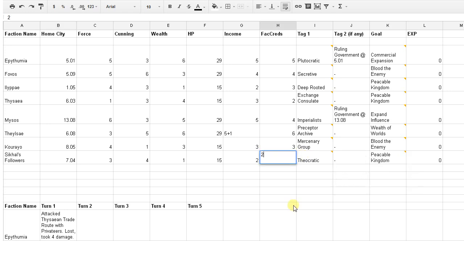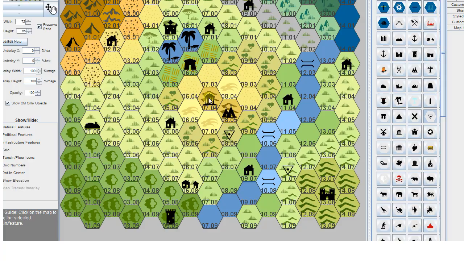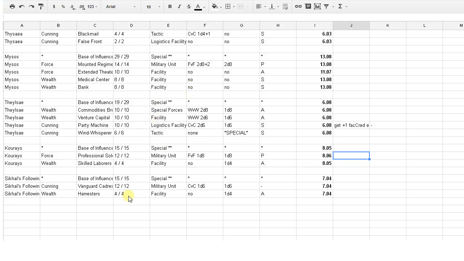Sakal gains 2 income, because they're again a pretty small poor group. Like Theocratic, gain defense against cunning attacks, and they get a bonus if they launch no attacks. Okay. For the current assets, they have harvesters, so despite kind of being in the desert hills, they have some way of scrounging up supplies and whatnot. And Vanguard cadres, who are keeping the peace right now. I'd say they're just going to use their harvesters. They're going to try to get some more supplies before they really do anything else. And that is a 4. They do succeed.